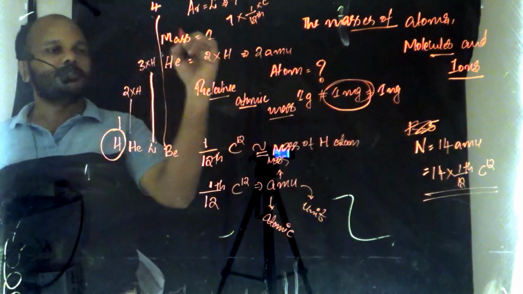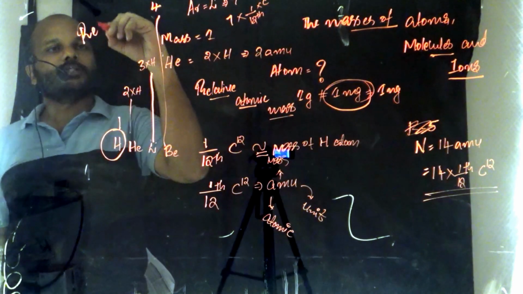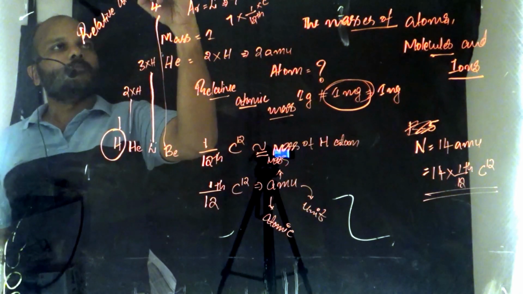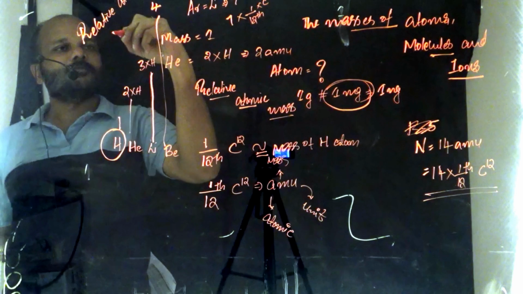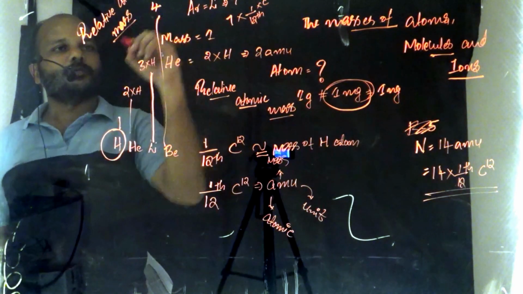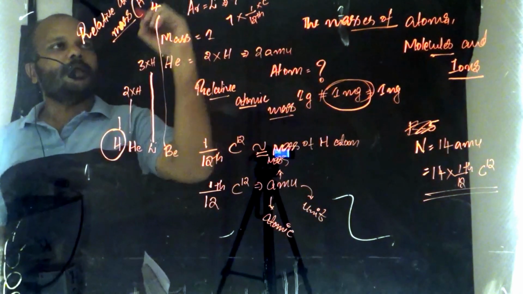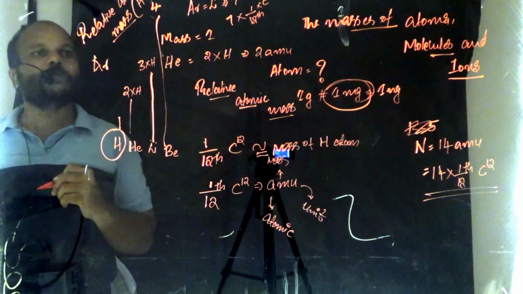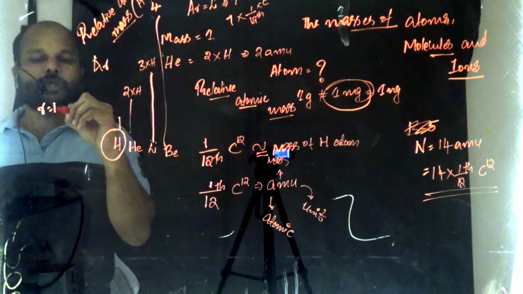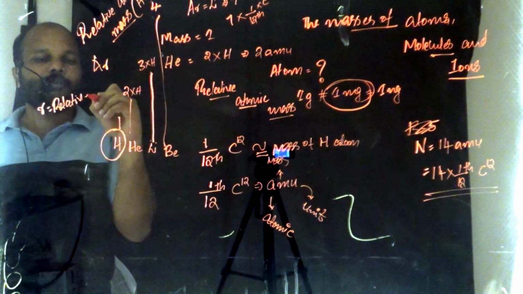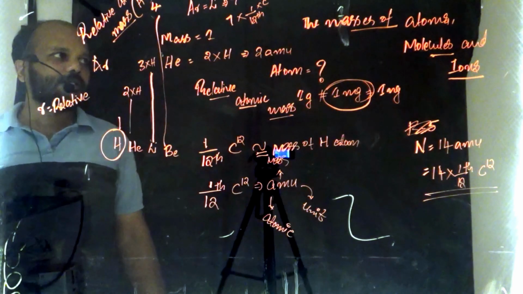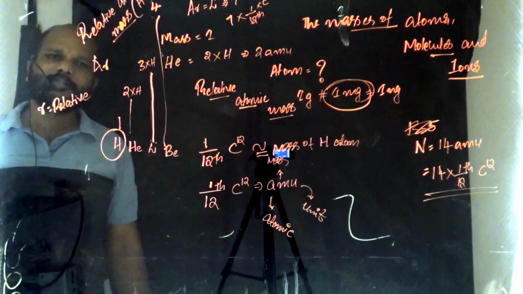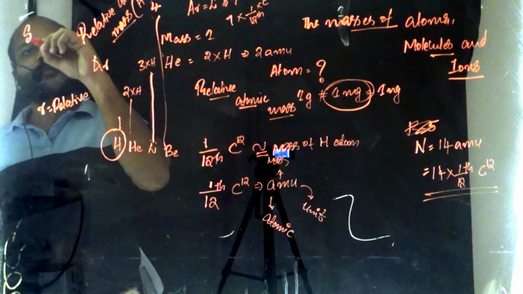In fact, this term atomic mass is a relative term. We call it relative atomic mass. It is represented with A, with R in subscript, so R stands for relative. This is a very important term. Exact calculation of atomic mass is a difficult task, almost an impossible task. Of course, nowadays there are some techniques, like scanning tunneling microscopy.